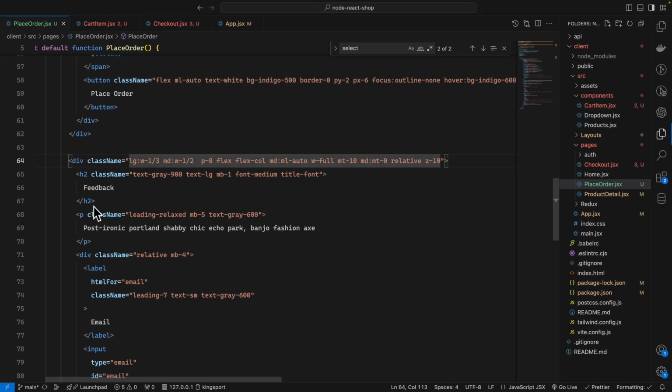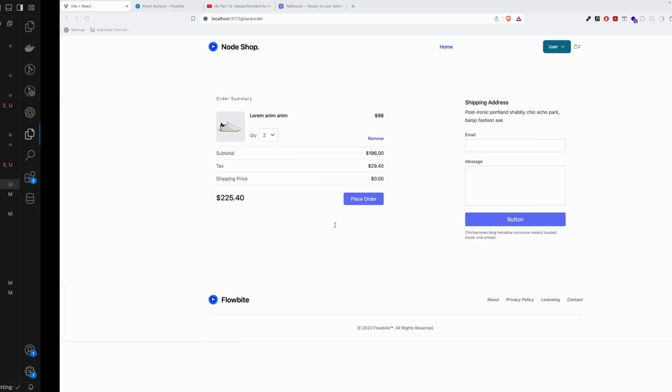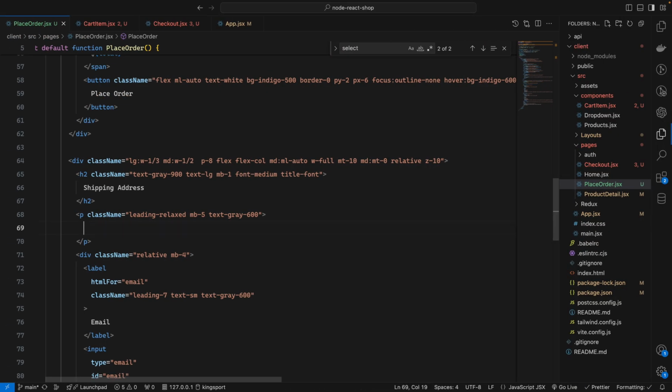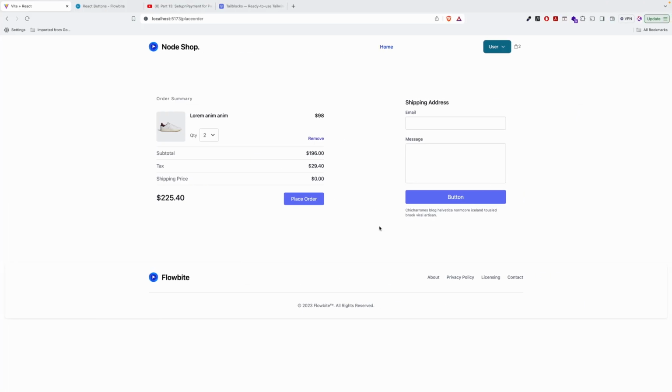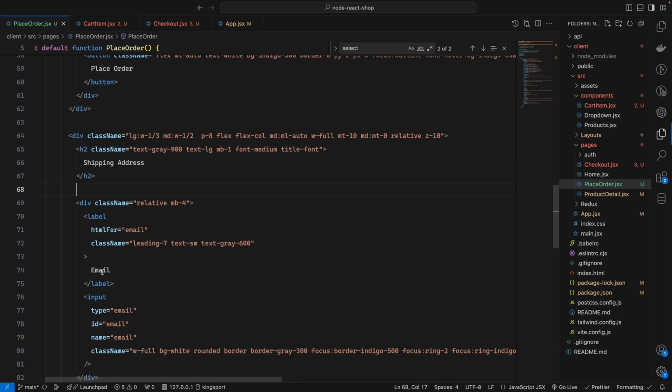And for the heading, I would say shipping address. So I will delete that P. We don't need that. If you want, you can add other things. So instead of email, I would say address.